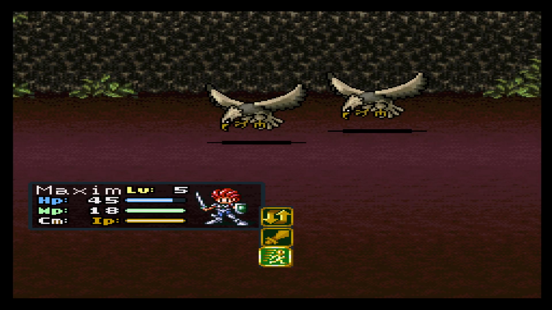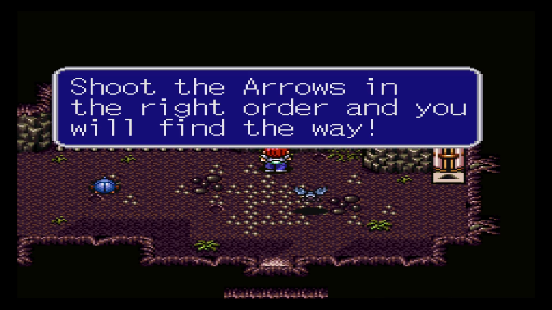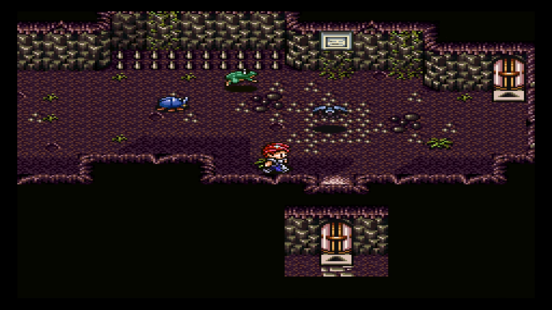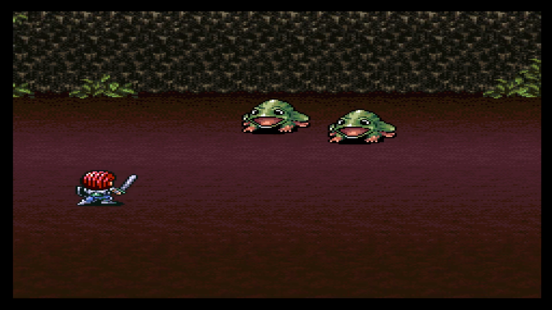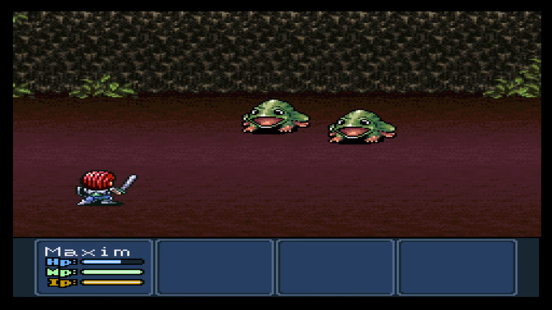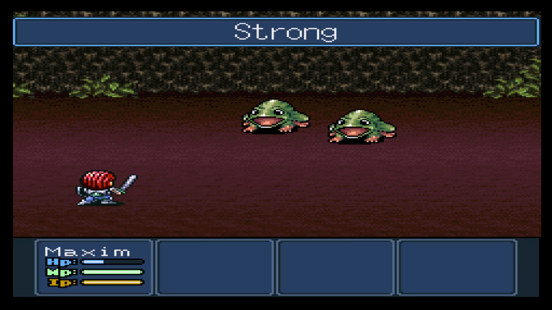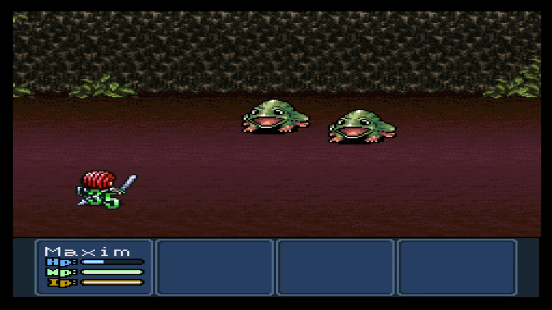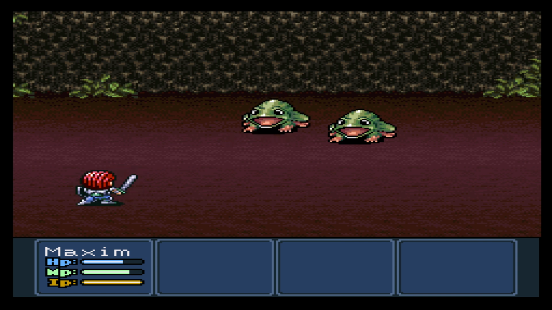What does it say there? Stay. Shoot the arrows in the right order and you'll find a way. Oh yeah, you're told a pattern in another chamber. But this is a good spot to gain a couple levels. Oof. Yeah. Gonna cast strong. It's much better when you can self-heal when you're solo in games like this and even in MMOs.